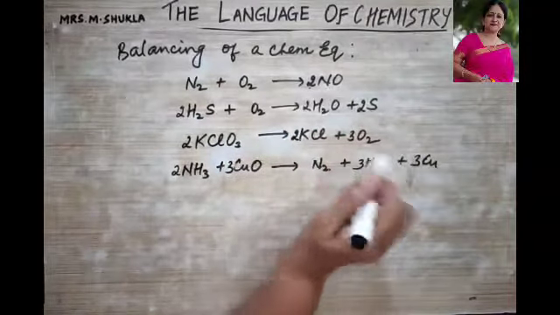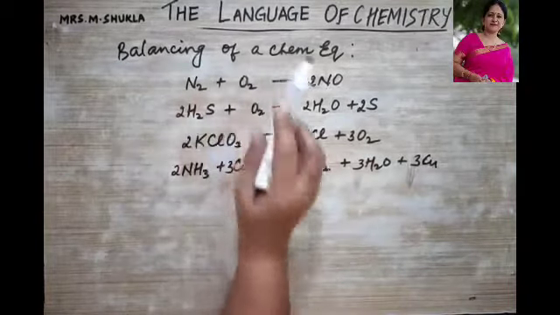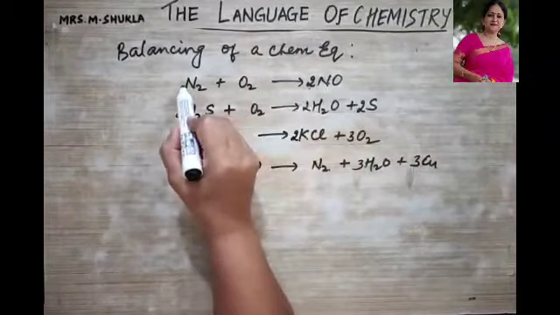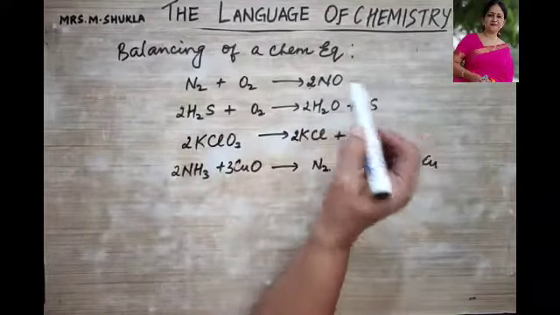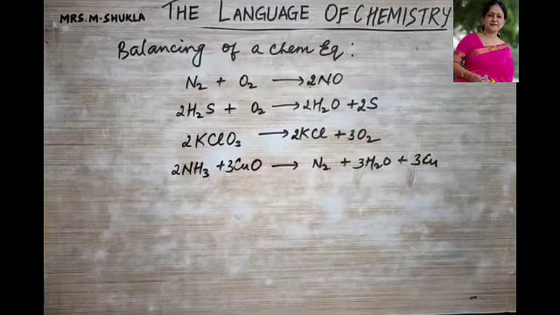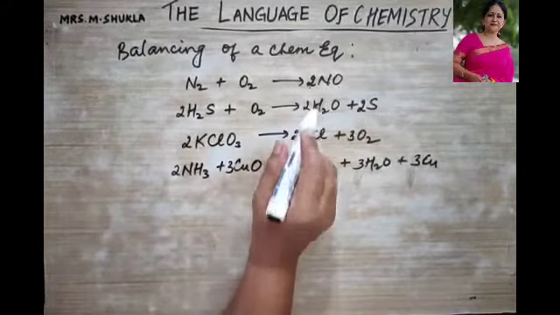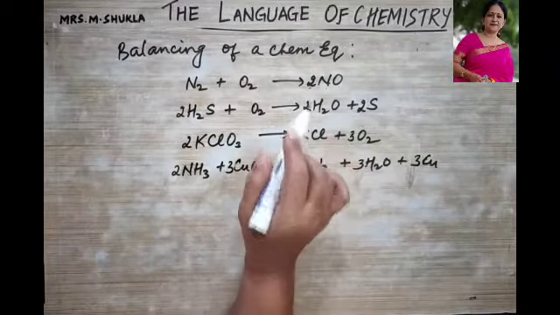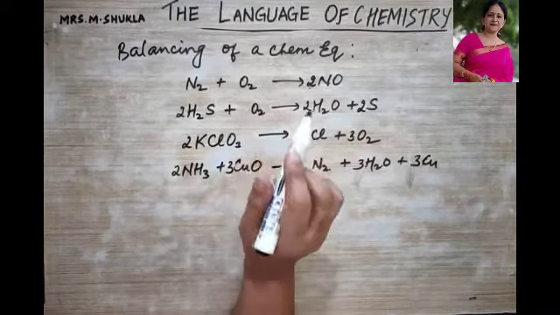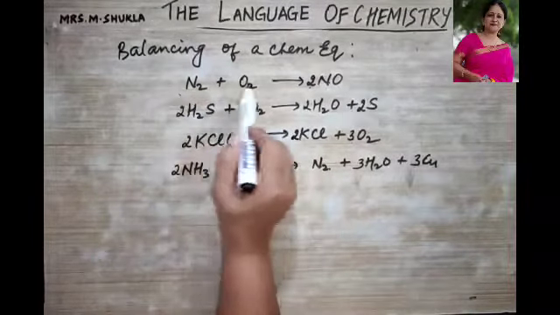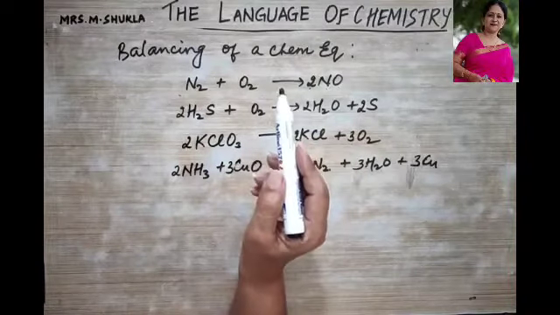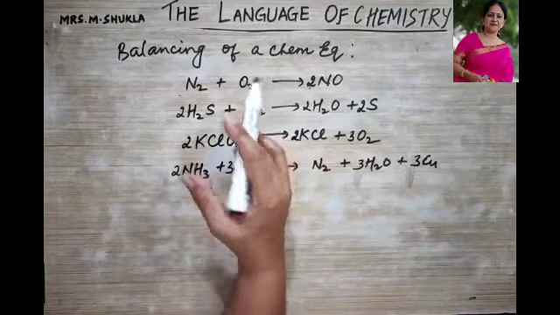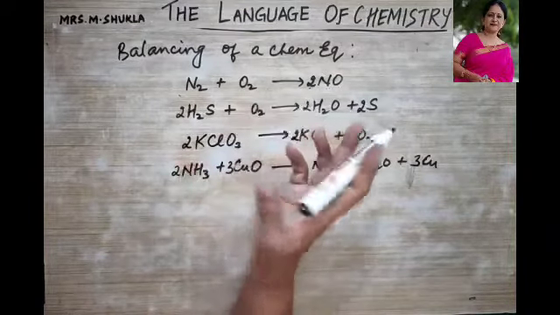See, while balancing, we were just doing that accordingly. We were balancing the equation. It also tells us the number of molecules. Now look here, one molecule of nitrogen, one molecule of oxygen gives two molecules of nitric oxide. Got it? So it also tells the number of molecules of different substances that are taking part in the chemical equation. It also tells about the volumes of the gaseous reactants and the products. And last but not the least, it also tells us the masses of the reactants and the products included in the reaction, and they're always the same.